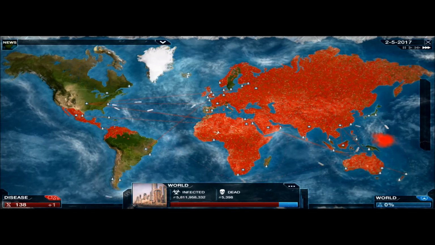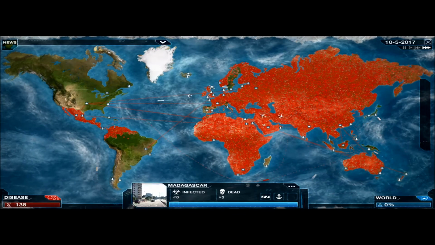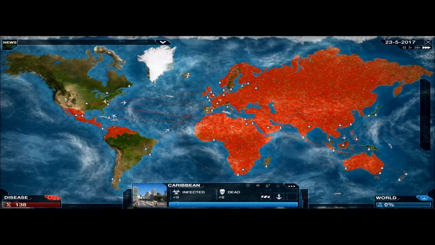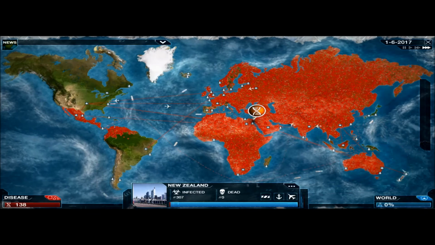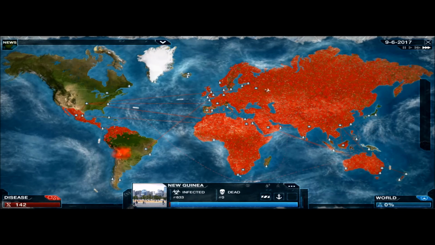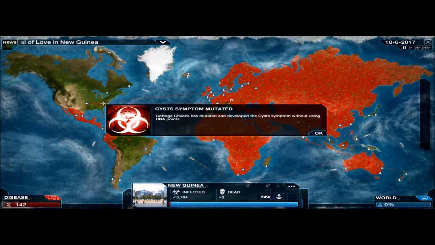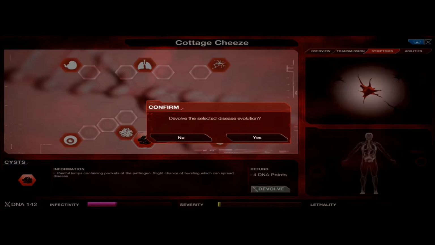Quick infection. Oh, we got New Guinea. And Japan is, of course. We need Madagascar and the Caribbean. I think I call this island something new every time, like New Guinea. In Romanian it's Noua Guinea, or something along those lines. And I'm really not sure how to pronounce them, but who cares? It's only a name.